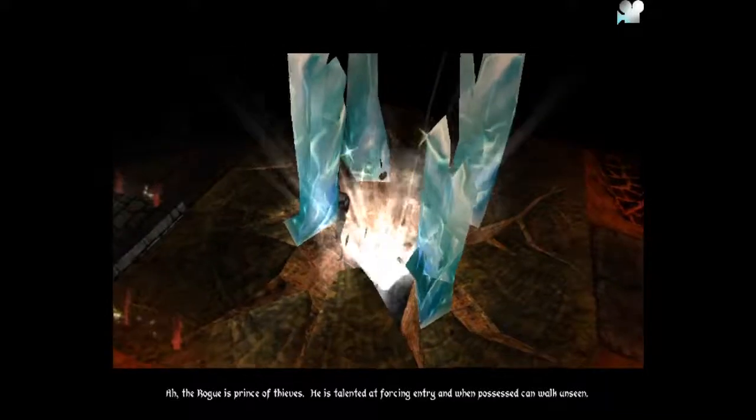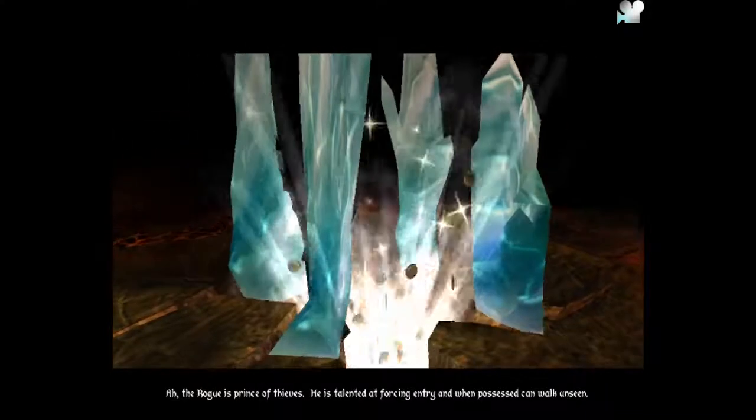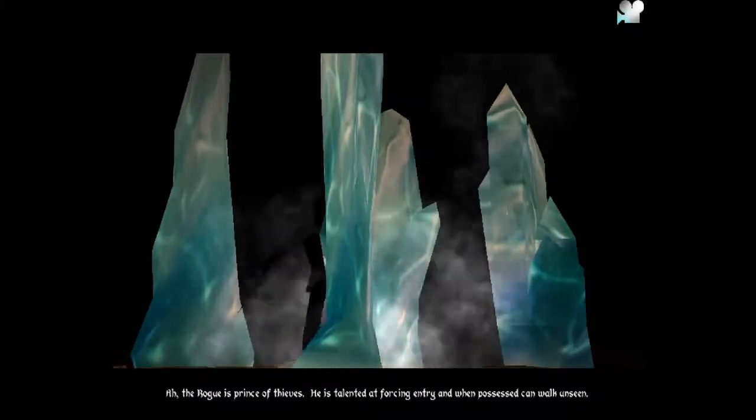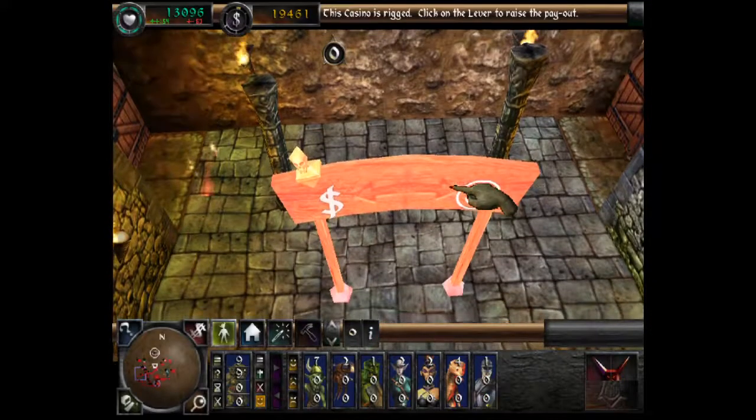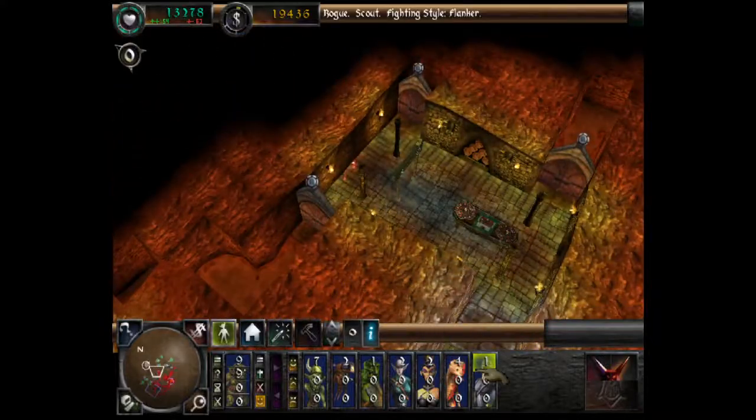The rogue is Prince of Thieves. He is talented at forcing entry, and when possessed, can walk unseen. Yeah, we got a new creature along with it too, the rogue, equivalent of the hero's thief.